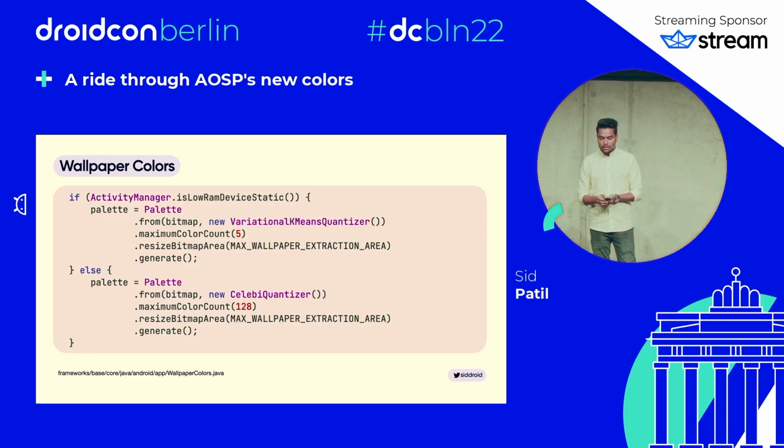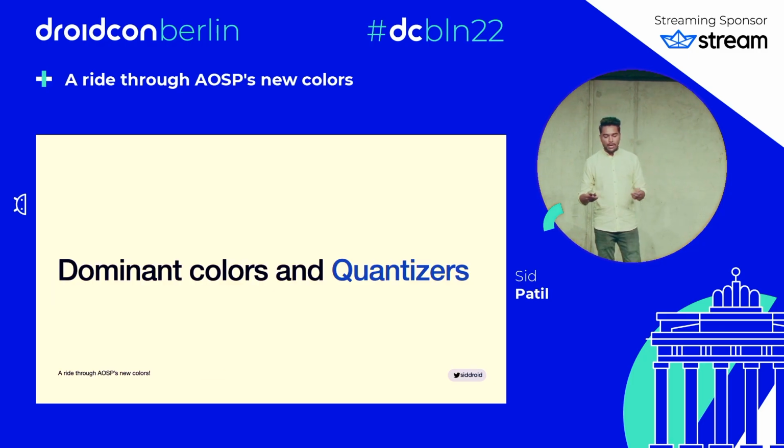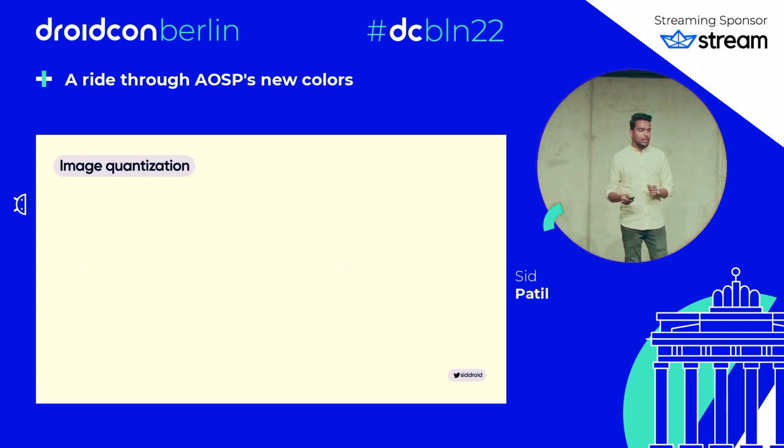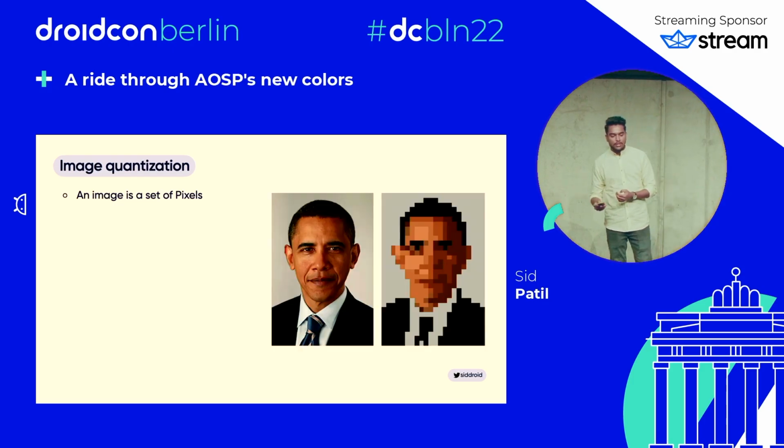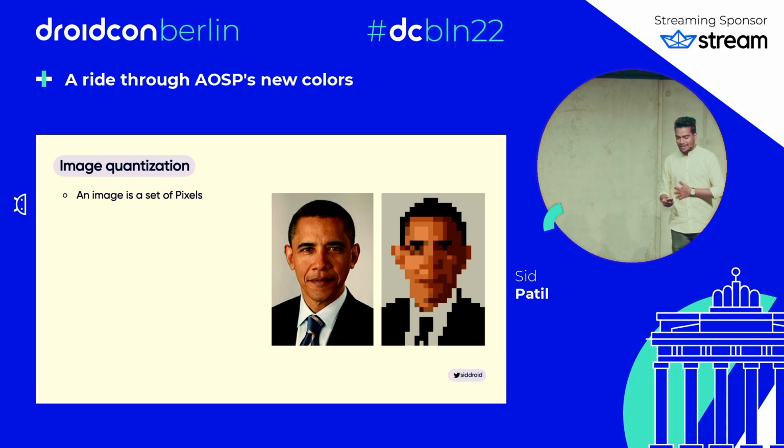So let's look at how we want to identify dominant colors using a quantizer, right? And this is the portion where we step into a bit of theory here and understand how the teams that have involved on this, how they built this. So image quantization, I think we can take a look at images as a set of information points, right? A given image could be made up of multiple sets of pixels, right? And each of these pixels are information points. Here's a picture of President Obama with a quantizer run on it. And thanks to Princeton.edu for some of this experiment.